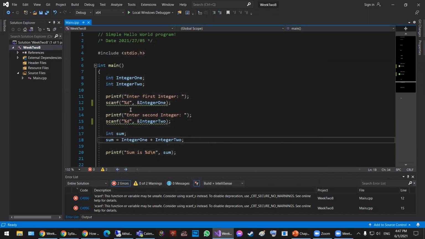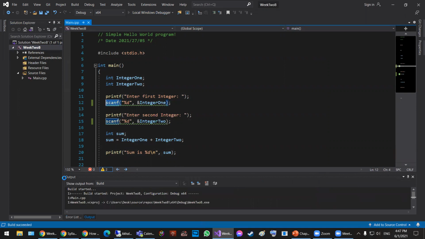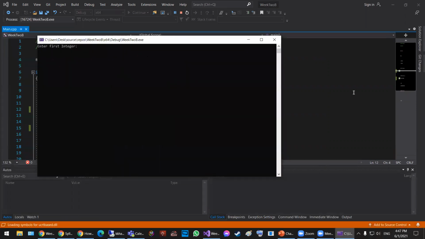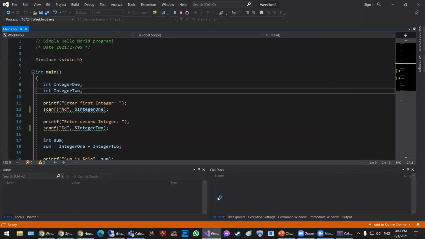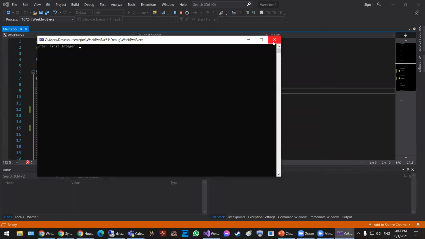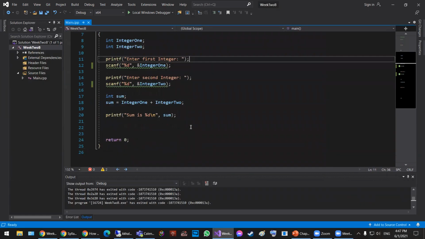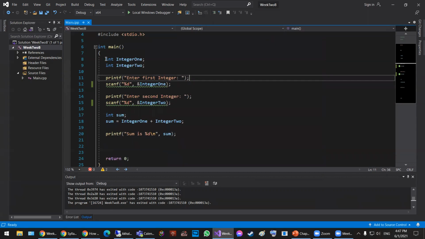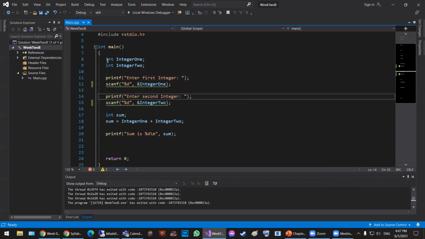So now when I build with the scanf, I no longer get an error. So build. Now my Visual Studio matches, or will not error on, the code that is coming from the book. With that being said, the next thing I want you to learn about is the relational operators.